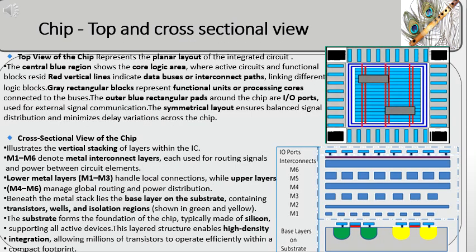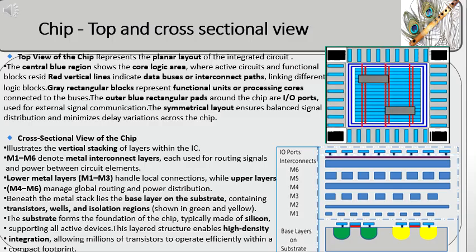In the top view, the chip reveals its structural balance, with the dense logic core surrounded by I/O pads that act as gateways for external communication. The macros are high-power dissipating elements and are placed at the chip periphery to avoid hotspot creation. The power distribution network appears as a lattice of rails and straps, designed to deliver current uniformly across the die. Overlaid on this, the clock network forms a synchronized backbone, ensuring timing consistency across millions of switching elements.